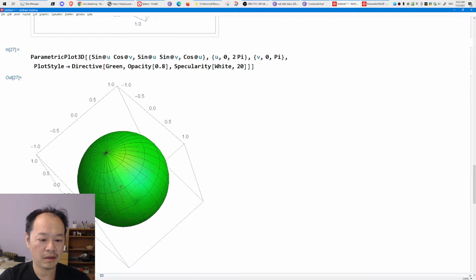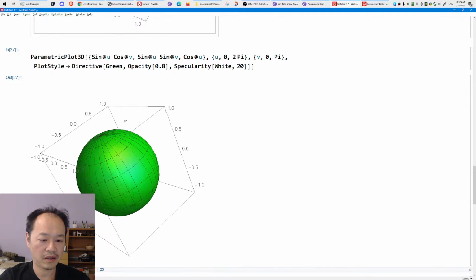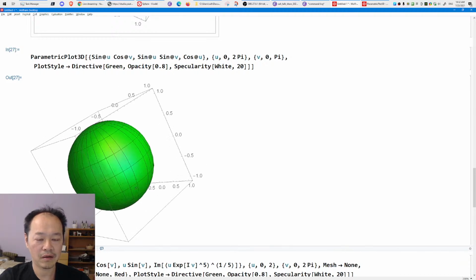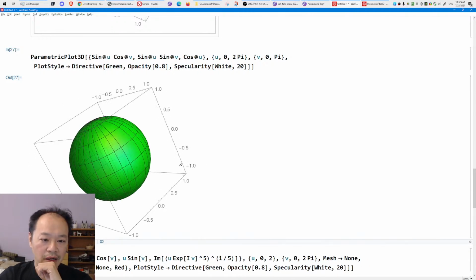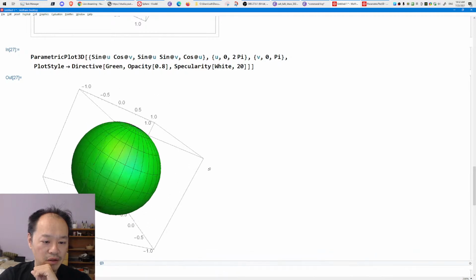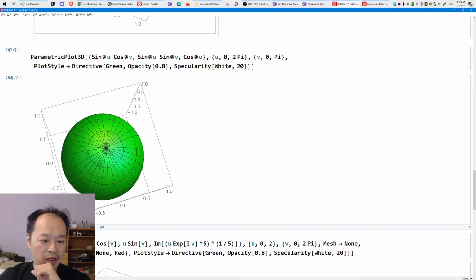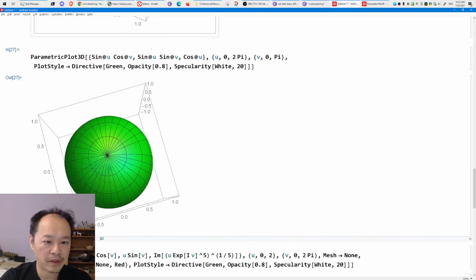Okay, now there's another problem. You see this grid line. Okay, so lots of refinement issues. You see, I don't want the grid line to have this gap.